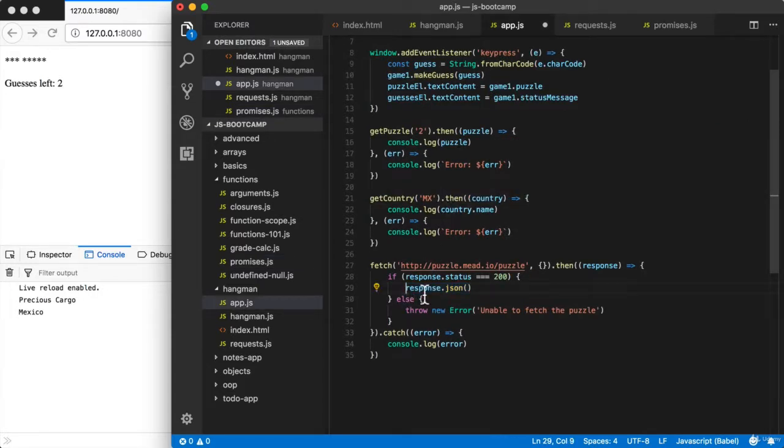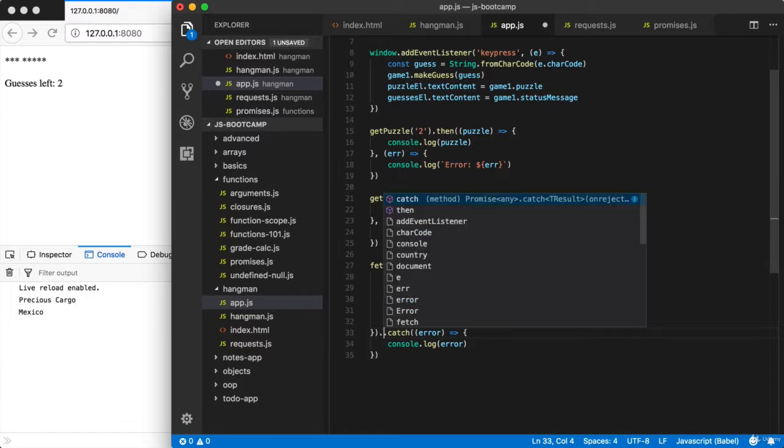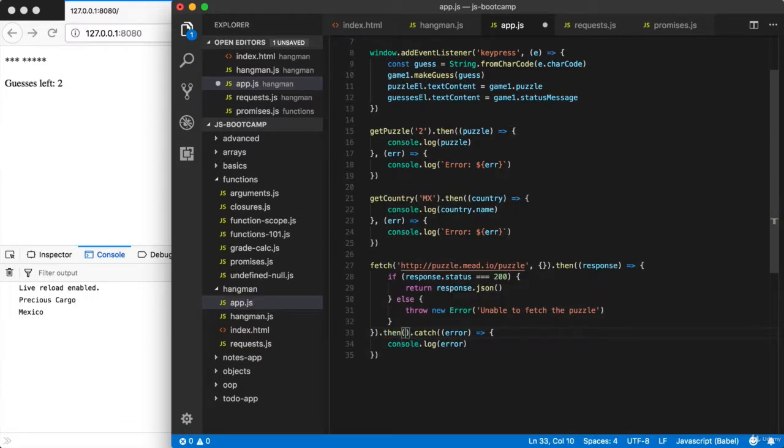So we have response.json, calling it with no arguments. That returns a promise. We are going to return that promise and then add a then call right here before catch. So after the closing parenthesis from the previous then, but before the dot in catch, dot then, calling it and passing in our handler. And this handler is going to get access to the data. So right here, we can name that argument, and then we can do something with the parsed JSON.